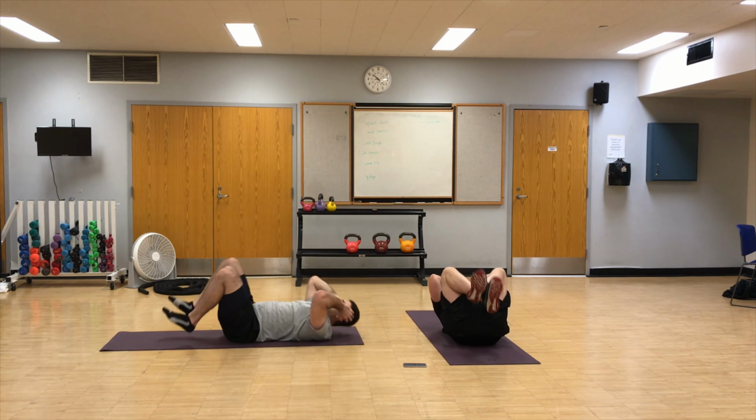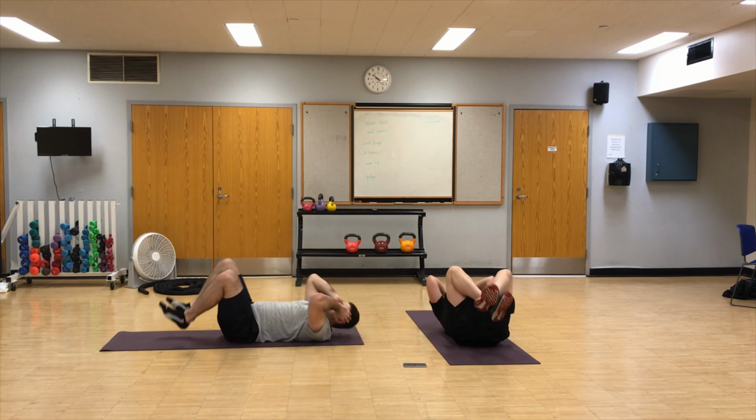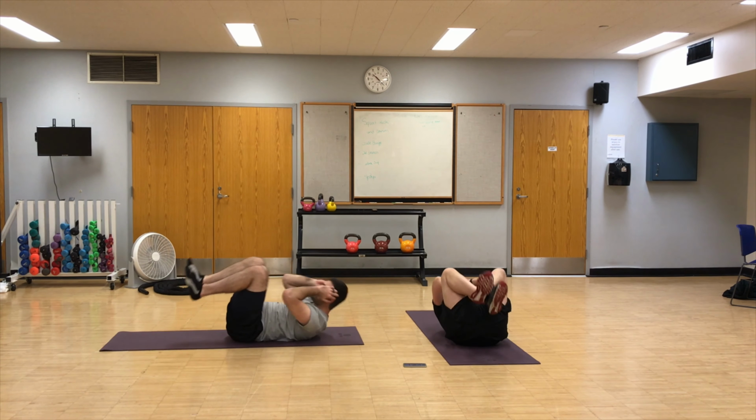Bring those knees in and out just a little bit. Really squeeze. Earn that break, come on.